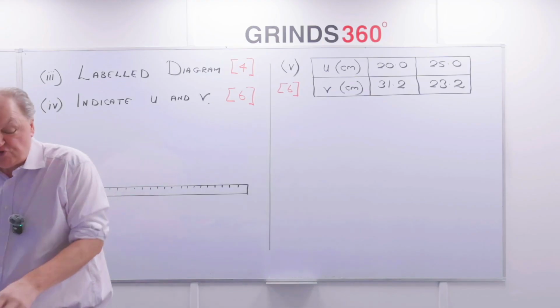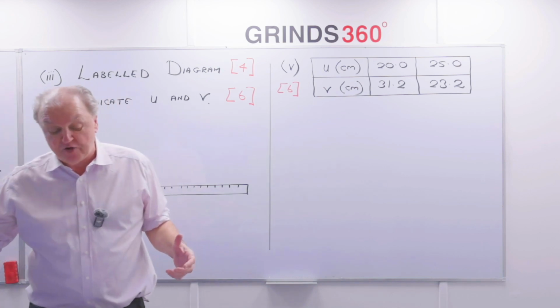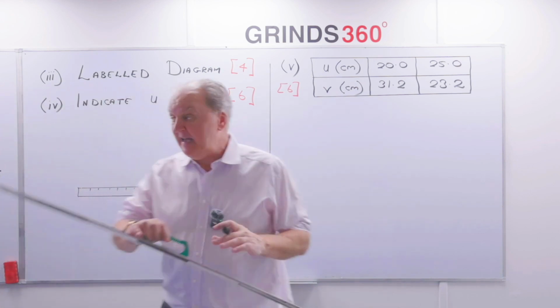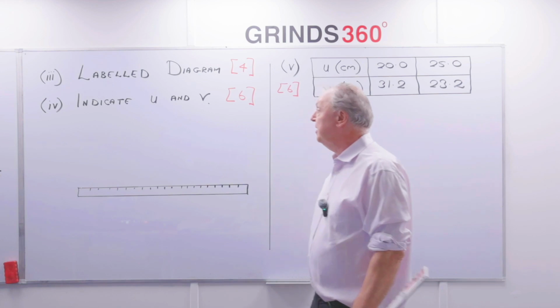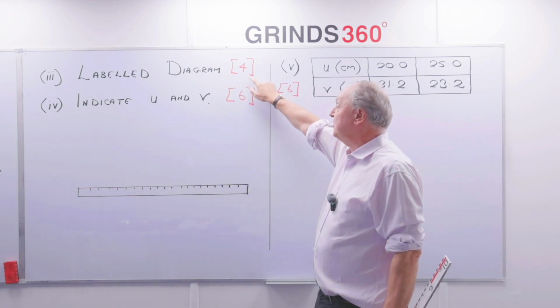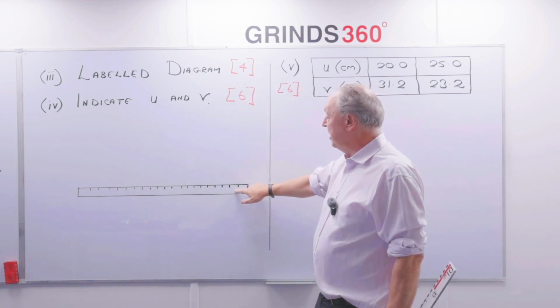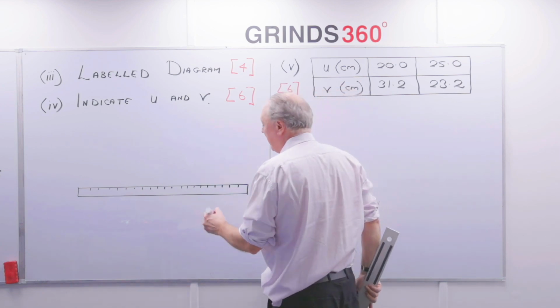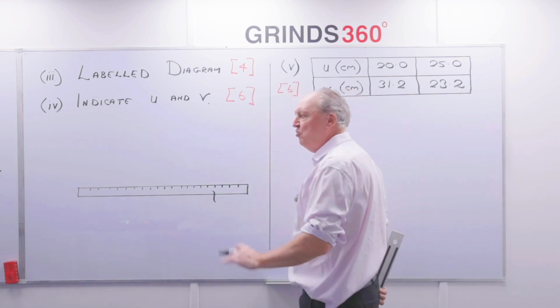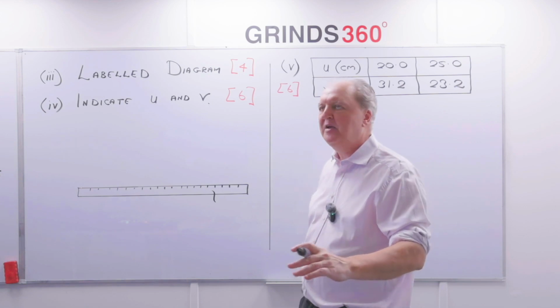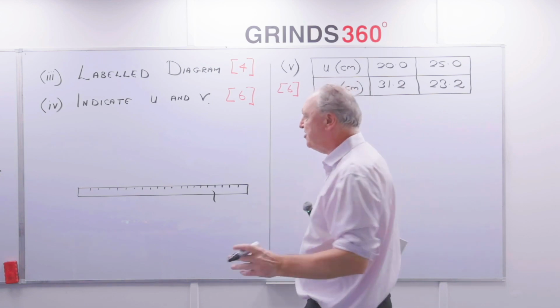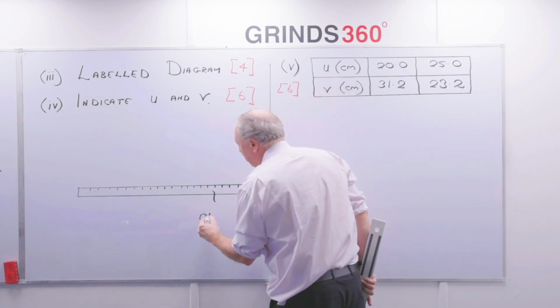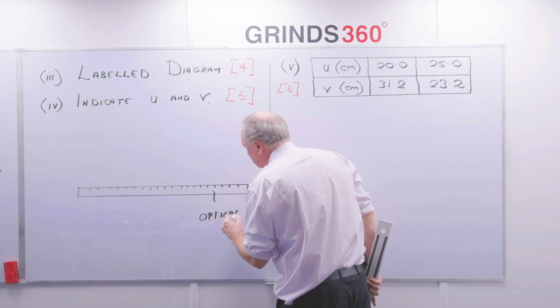So let me draw my labelled diagram. Now, my labelled diagrams are extraordinarily easy. I can't draw, and yet I can draw these fairly neatly. So part 3, 4 marks for drawing my labelled diagram. I'm going to start off by drawing an optical bench. Sounds a bit fancy, but it's just a ruler that you slide your mirrors and your lenses and your screens along. So label everything. So there's my optical bench.